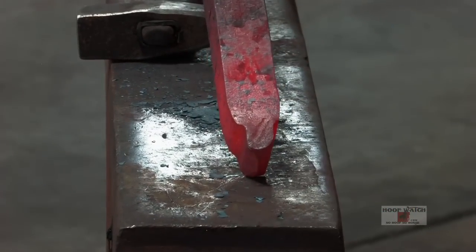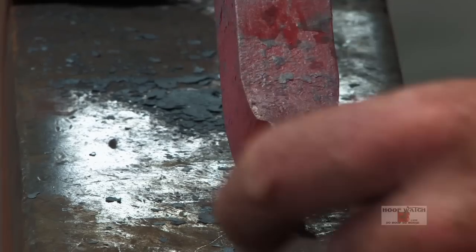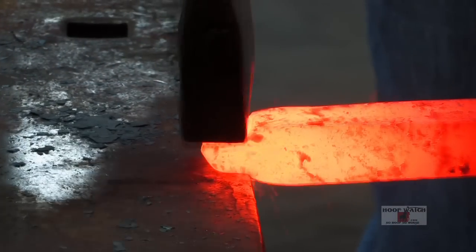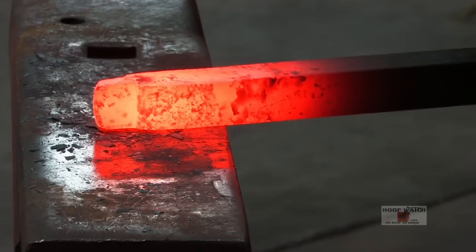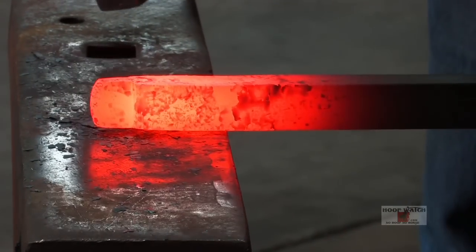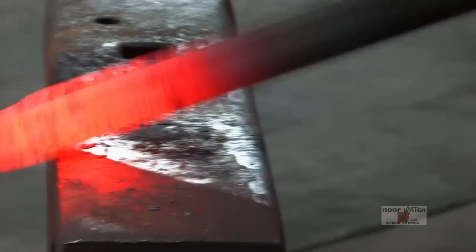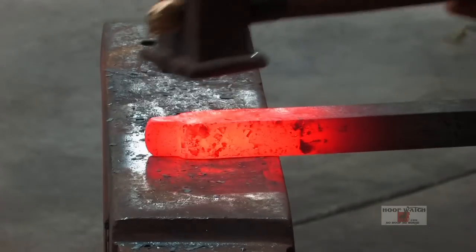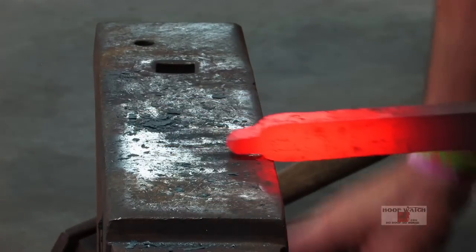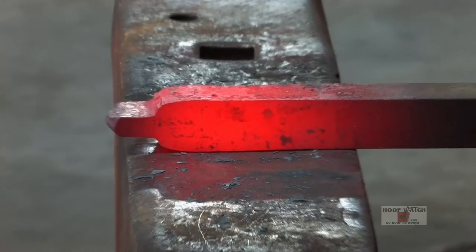All right, we got it. Started in the center. I'll bring it out. We'll kind of true everything up. And then we'll keep on after this to draw out that blade a little bit, and then we'll set it up for the eye. There we go. Just give me a little, flatten it up a little. And then just a little bit more. We're going to just kind of clean this up. I'm just going to come in here and soften these corners a little bit with my hammer.